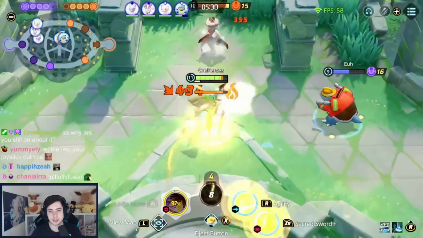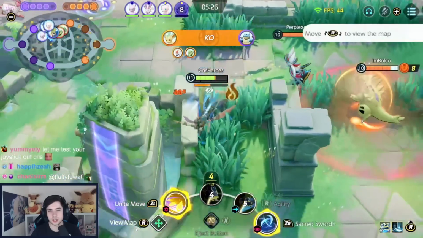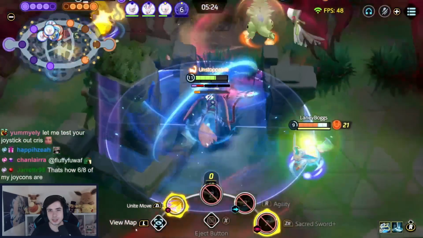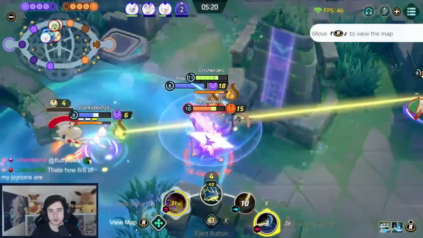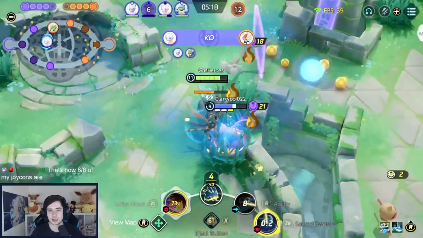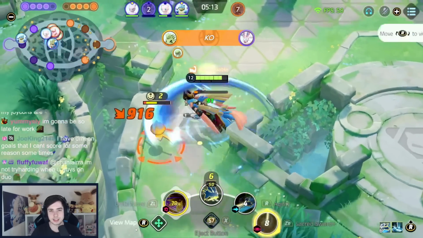Go agility forward right here. And again, another empowered agility instead, because we want to chase, but I actually have to disengage from this fight. Using my Sacred Sword in the bush. Gonna charge up a Unite move, but I let it time out so I don't lose the cooldown on it too much. Goes back to 70%. Couldn't actually take down the Snorlax there. He was a bit too fast.